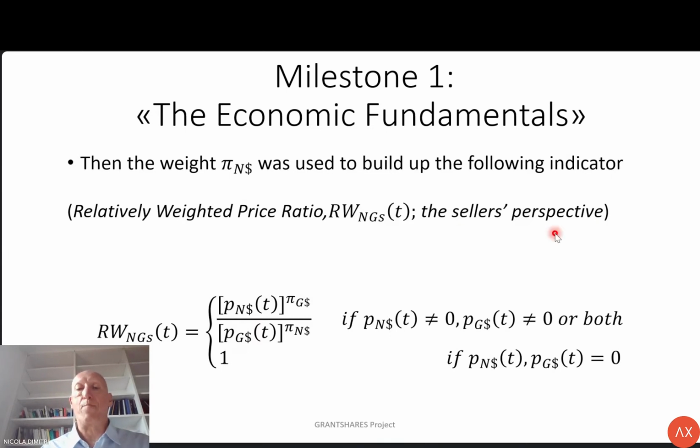But I also didn't find a discussion on a different perspective on ratios like this. And here, let me tell you, a seller's perspective. What do I mean by this? Okay, so look at the numerator. You have P_N and S. And the higher P is, the higher the number of dollars that you can buy with one token. So the higher P_N is, the stronger in general, you would think, is the N token as compared to the G token.